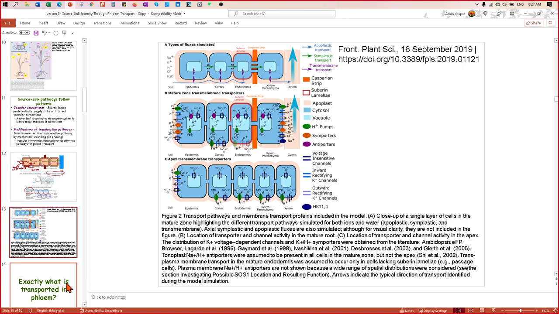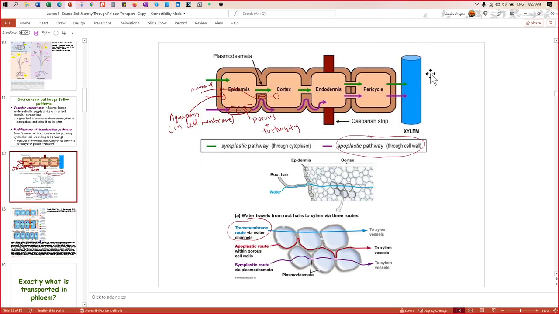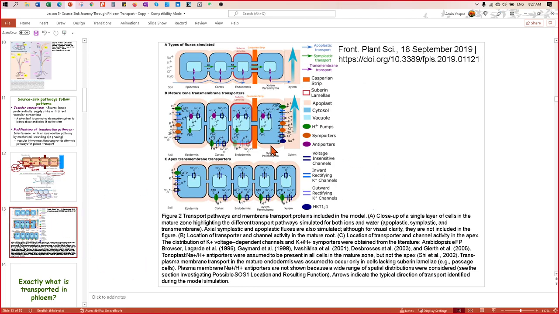Okay. This looks worrying, right? What do you need to know? I just want to highlight to you that this is actually a very complicated process. Even though you only learn about the symplastic, apoplastic, and transmembrane pathway, embedded on the surface of the plasma membrane, besides aquaporin, there are many other channels, many other transporters, many other things that can hinder the journey of the water and solutes. It has to go through many other things before it can reach the xylem.